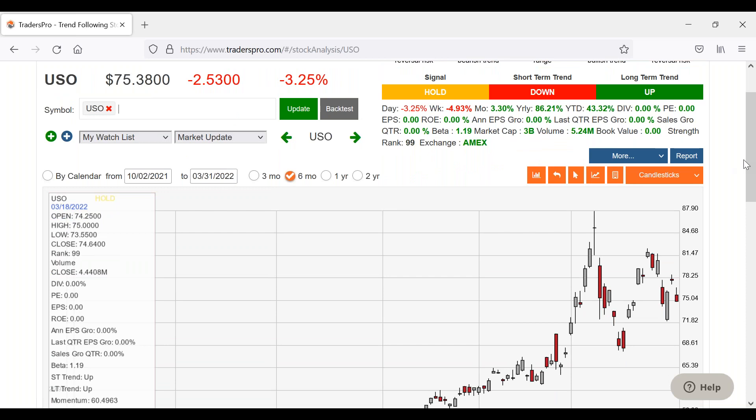Oil came back down again today. Just before we got on, the president came on talking about some policy moves to increase oil supply. Obviously if supply increases, that's going to have an impact on oil prices going higher. We did have a bullish reversal candle that got follow-through going higher yesterday. We'll have to see how that message today impacts oil and oil stocks.